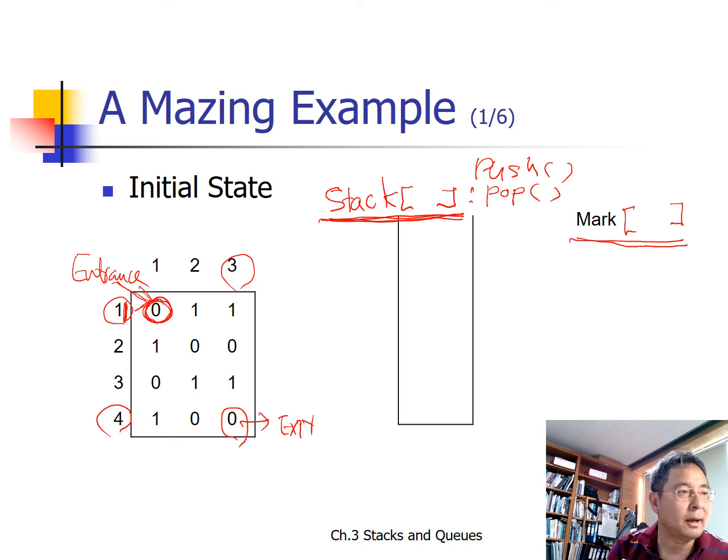Okay, and this is the first position. So we will store this starting point 1, comma 1. This is the row, this is the column, and the direction that arrives at this position 1, 1. But can you see the direction of this one? I cannot see. I cannot understand what direction arrives at this position.